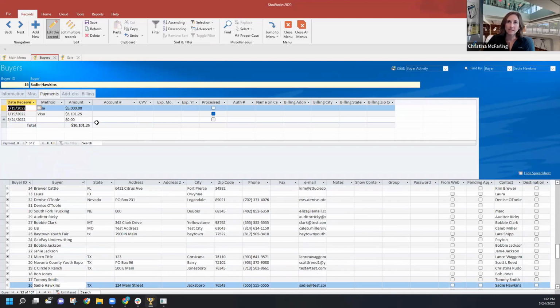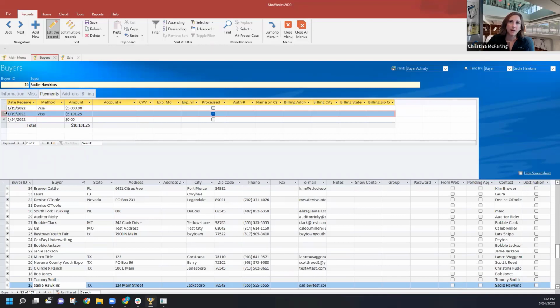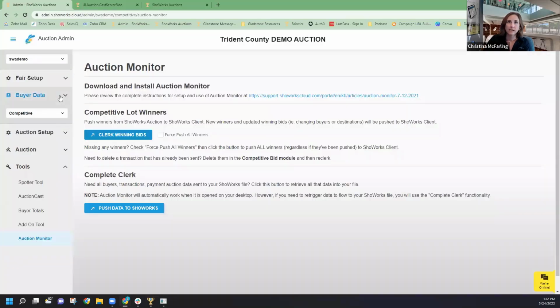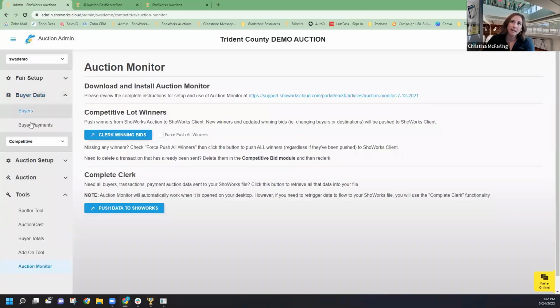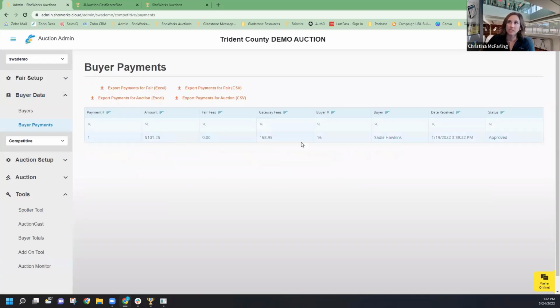So in this case, you can see where a Visa payment was made and processed for $5,101.25 against Sadie Hawkins as the buyer. This also appears over in my buyer data under buyer payments. You can see where Sadie Hawkins had an amount of $5,101.25 that automatically came across. So payments do come across.